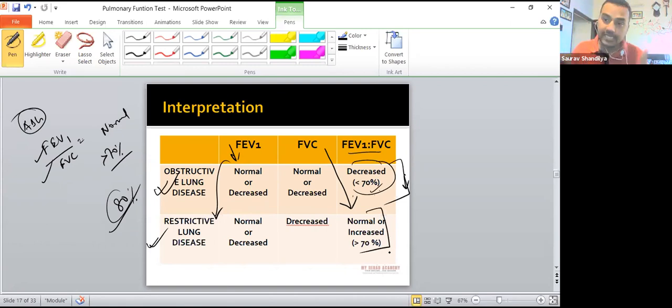So even though somebody has a restrictive lung disorder, the FEV1 to FVC ratio may remain normal, okay? Because restrictive lung disorder, as it looks very simple, it has a large kind of dimension, right from the medulla, I mean, right from the spinal cord injury to the intercostal muscle paralysis. It can happen due to any reason, let me tell you, any reason, even the ILD, interstitial lung disease. Okay, so this is how we have to interpret.